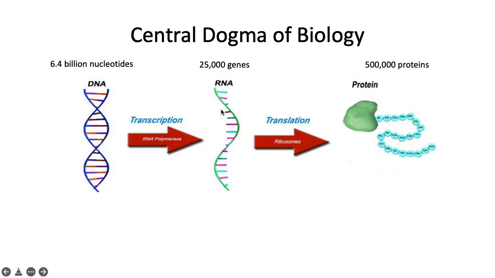In humans, there are approximately 25,000 genes. Again, we can basically isolate that messenger RNA and count or quantify the message. And then from the RNA, you have translation and you get proteins. And in its purest native form, you probably have about 500,000 proteins in humans, right? Pretty much all this stuff we can measure.